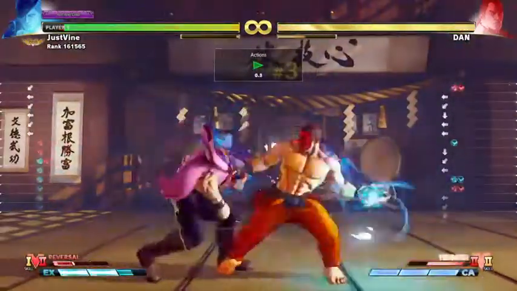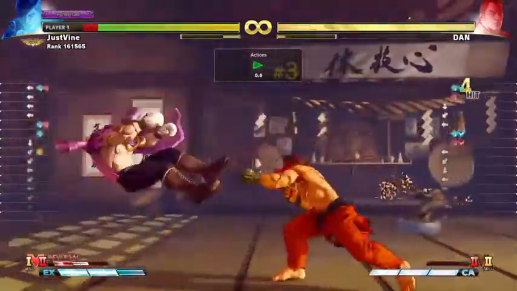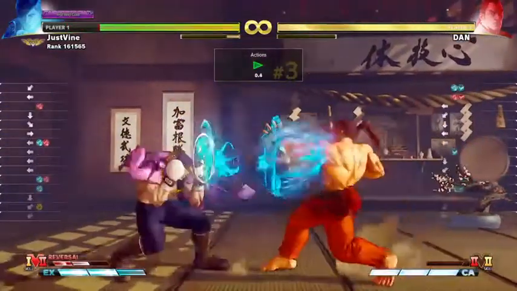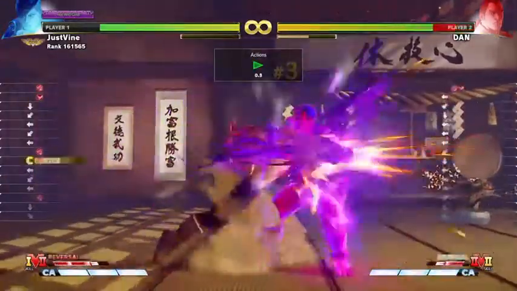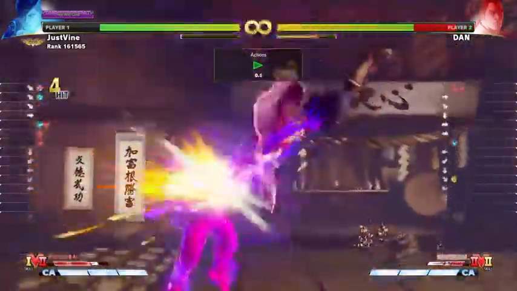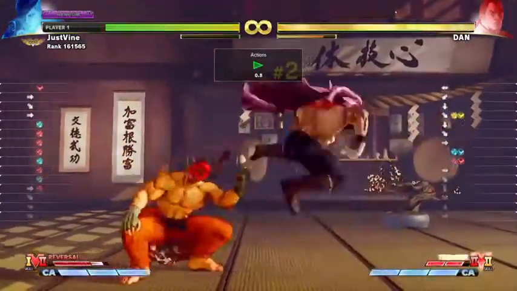Now, Dan will absolutely lose access to his stand medium kick. So what I said before about needing the CPU if you want to train the whole V skill 2 stand medium kick thing still stands.